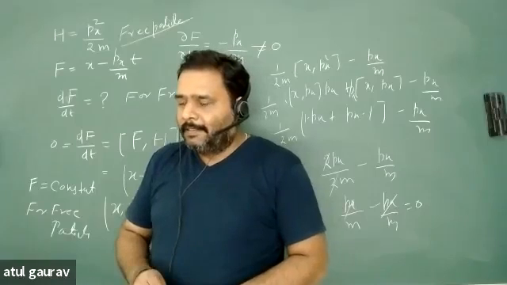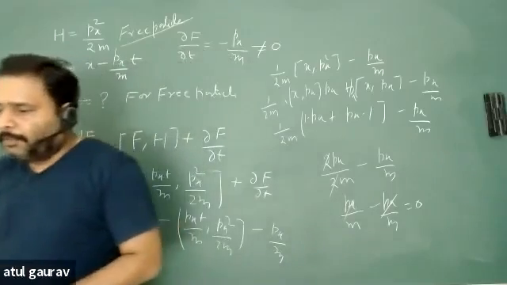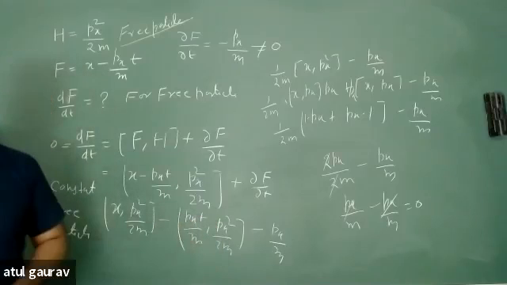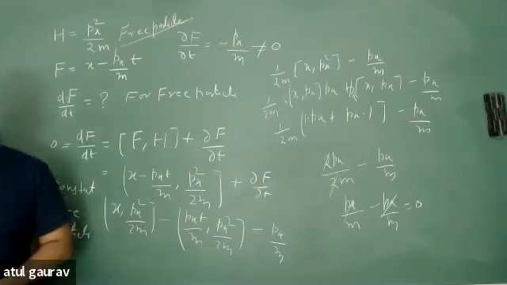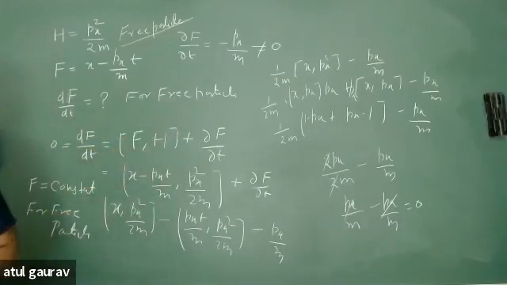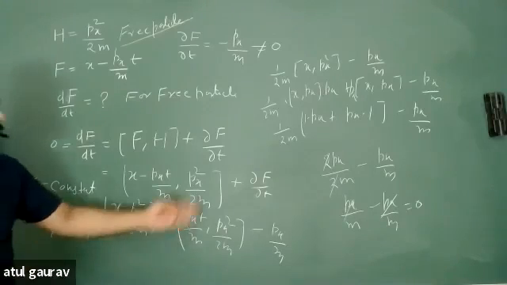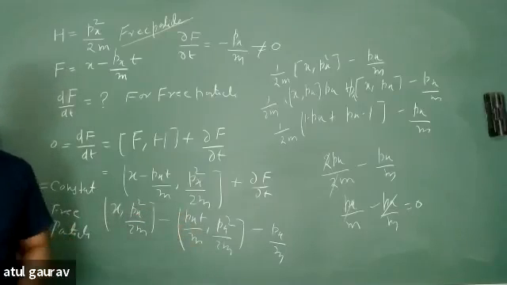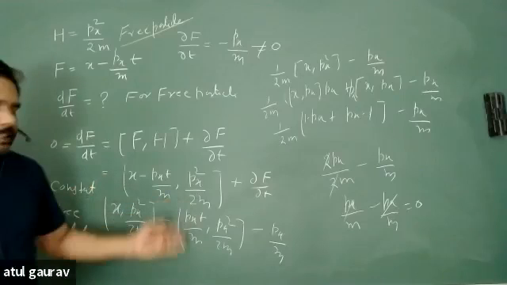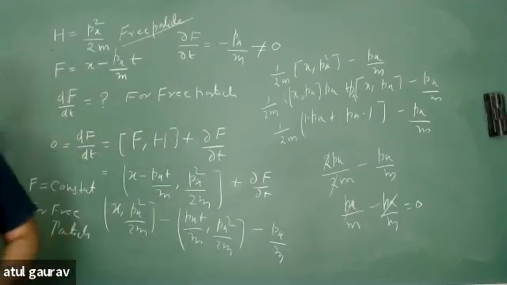Sir, how does the second term become 0? Which term is going to 0? The pxt term. px and px commute with each other, then it is 0. And time always commutes. Where is time in the Poisson bracket? So for this px term, you can just differentiate with respect to px. Only two variables are there, x and px. Time will be treated as a constant because you are taking the partial derivative, isn't it?